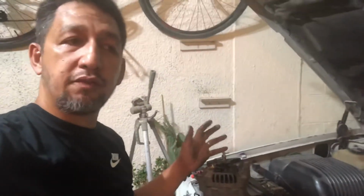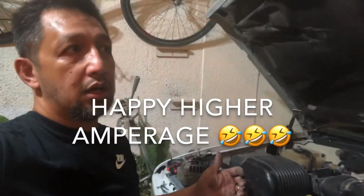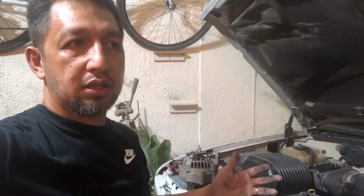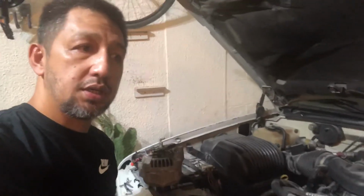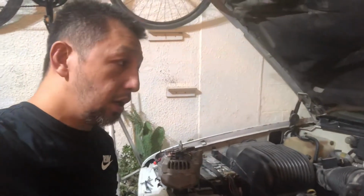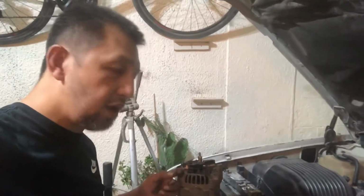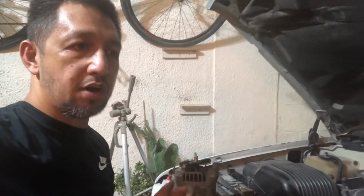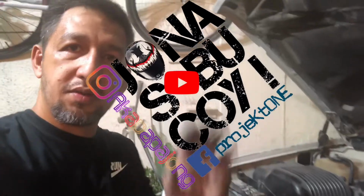I'm happy if I can find a higher amperage, because I've got a dual battery. We go camping. We've got lights. We've got sound systems, and a higher amperage alternator is better. But if there isn't, then I'm forced to buy the same 105 ampere alternator. Then what can I do? Well, anyways, see you tomorrow.